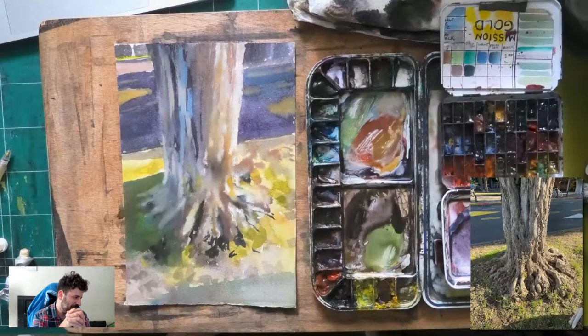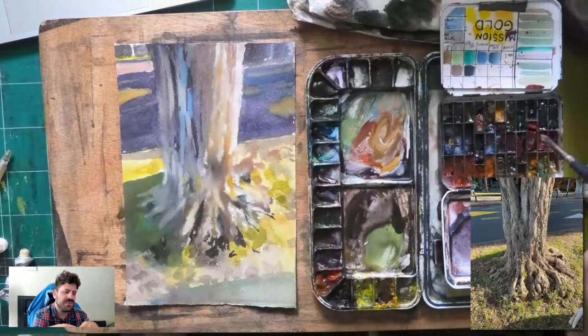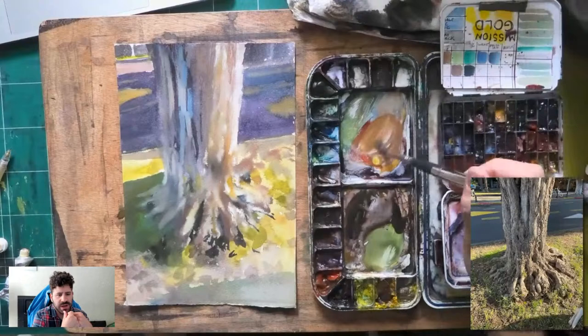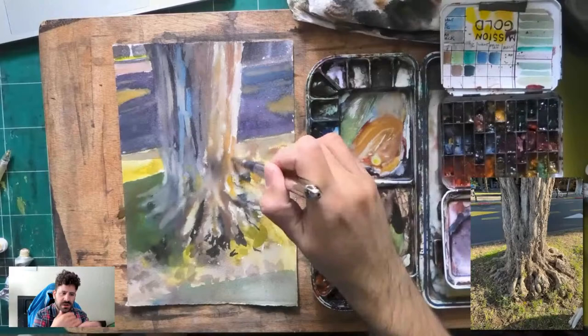But now, here's the real fun part of this process. All it is about is just looking at what I have on paper and seeing if I want to push it in a different direction, add a bit of this, add a bit of that. Once you introduce opaque watercolors and even gouache to the process, suddenly you realize you have a lot of freedom because you can just layer in lighter paint over what you have there. And so the process in theory could just continue on and on. And it's not going to be overwork because you can always layer on top of that and fix the overwork.